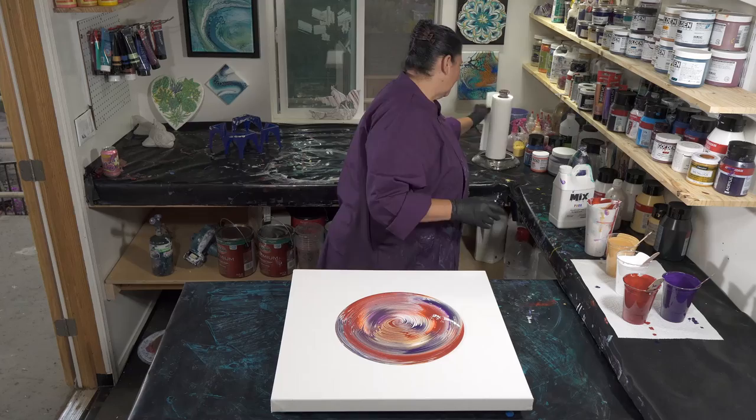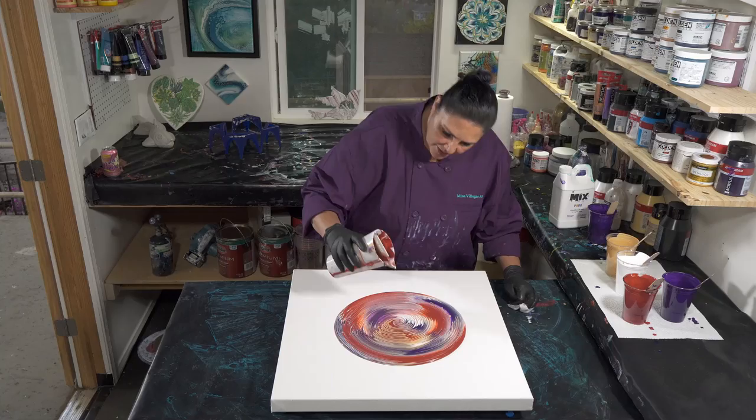Have some paint left in there. To be honest with you, I wish I hadn't done that. I wish I'd just, actually, I'm gonna just pour the rest of it in there. Because it's messy now.